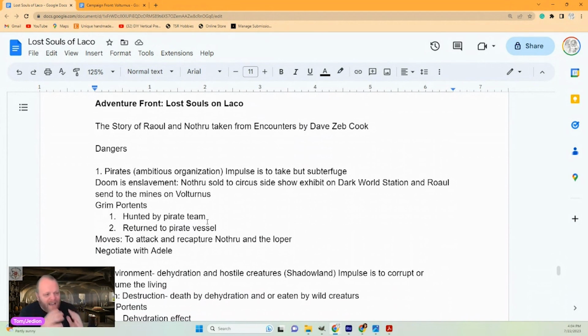So now the final step that's not actually in that list is I'm now assigning moves for the Danger, GM moves that the Danger would employ. And that's where I got sidetracked when I first looked at this material, instead of doing that last here. So my moves for the pirates are to attack and recapture Northru and the Loper. And then one of the moves listed is that they would negotiate. And so I've put here negotiate with Adele.